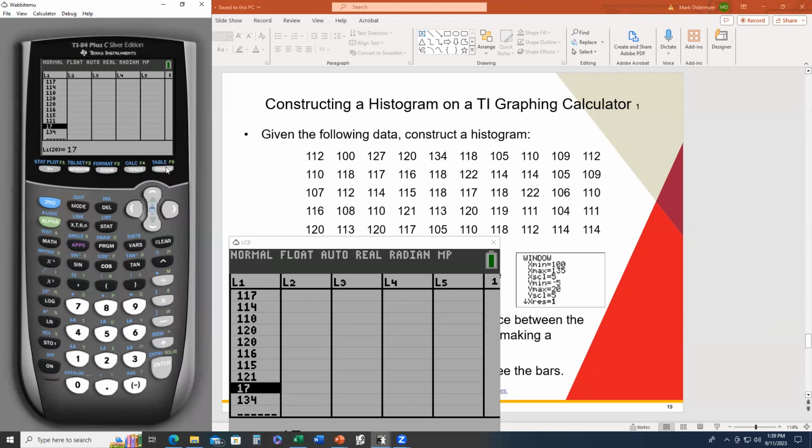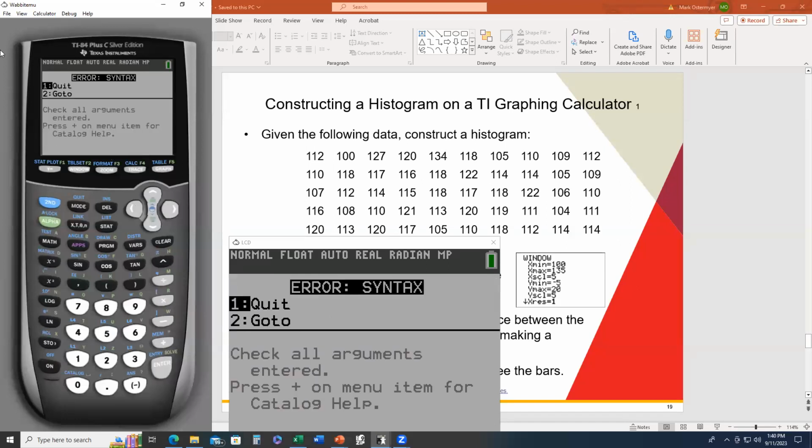Okay. 118, 118, 113, 105, 118, 122, 117, 120, 110, 105. Hit the wrong button.